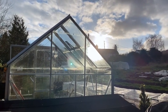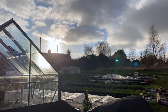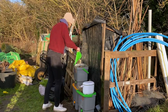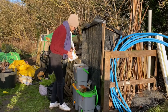So I've been quite busy with work since the start of the new year, and I didn't manage to do much filming during my Wednesday excursions on the plot. But the weather was much better, and it was sunny, and it was such a shame that really all I managed to do was carry out the bokashi and fill up my bokashi bins like I usually do once a day. It's a great system for fermenting all your kitchen scraps.